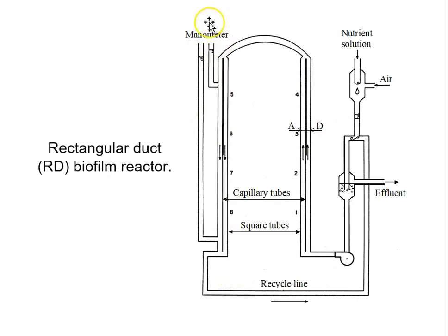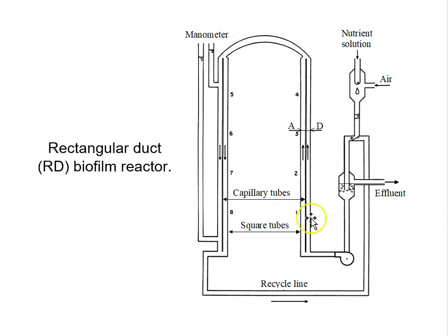Also, you see here some manometers, just to see when the biofilm grows, it will cause friction. So indirectly, by looking at this, I could say something about biofilm development, but even more so, I could say something about the shear, because the shear rate is proportional to the pressure difference that we can measure this way.